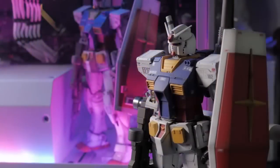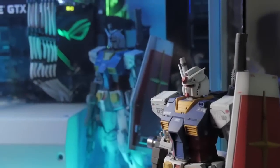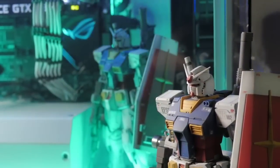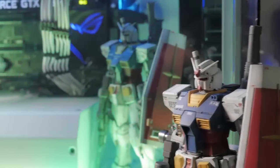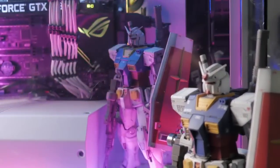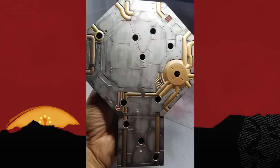And here are the Gundams side by side. You know what? I don't even need to give any play-by-play there. And unfortunately, that's kind of the end of the video. Maybe I'll post up some pictures I took because even after I finished this, I thought to myself about the base that came with it.